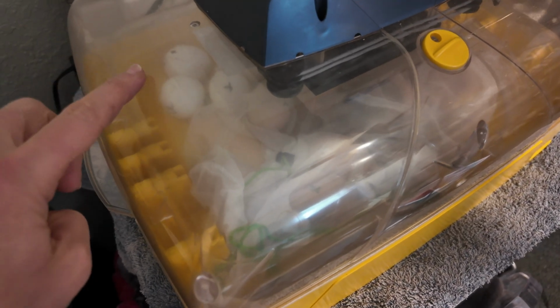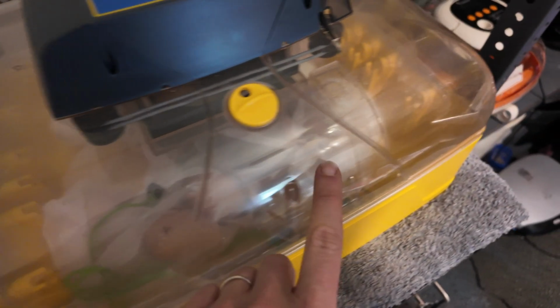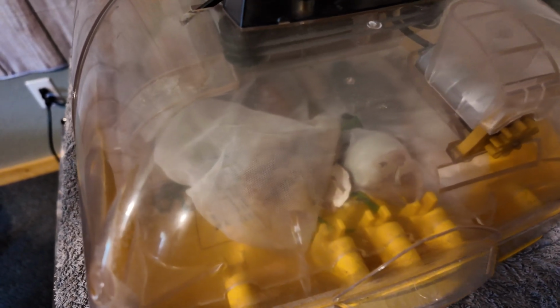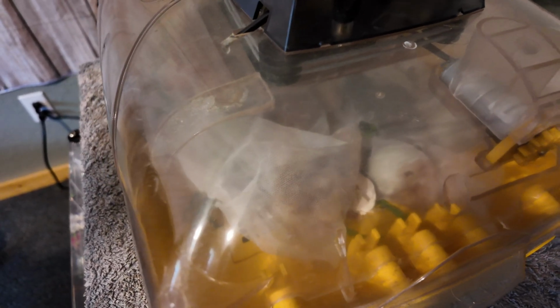So I'm not gonna open the lid of the incubator yet. It's really important to not let the cool, dry air in while these guys are hatching because it can shrink wrap them. So these guys are fine in their little produce bags. Plus, their chirping is gonna help encourage the rest of the eggs to hatch. So we'll leave them in there until probably the end of the day, and then I'll do a sweep and pull more out. So we'll let these guys sit for a few more hours and then we'll see what we've got.